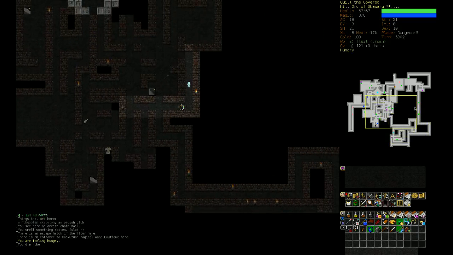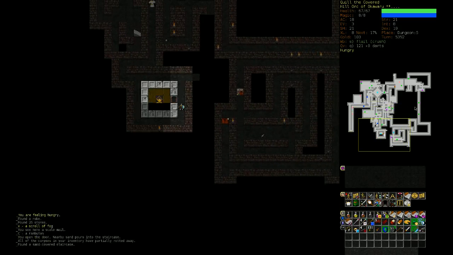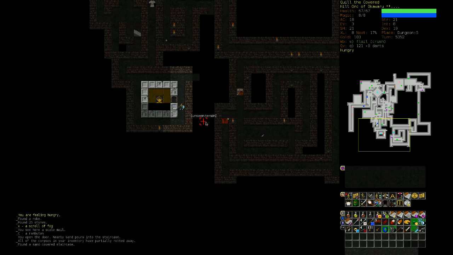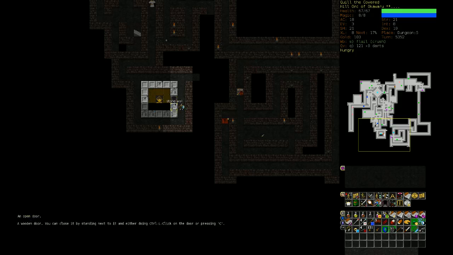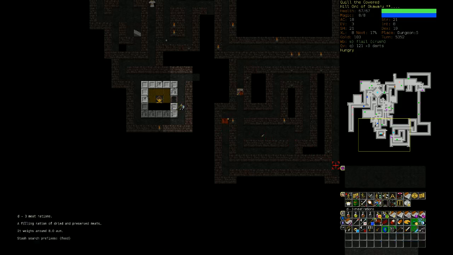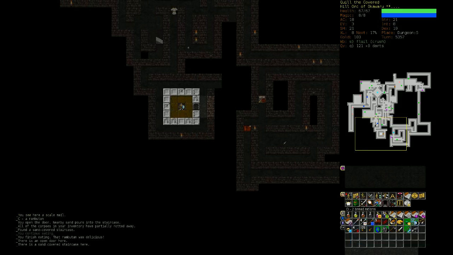Hunger? Okay, well, let's find something to eat. Ooh, sand-covered staircase. Leads to a small tomb. The portal goes away after a while, so I sort of have to use it now or never. A little fruit. And I've got a lot of food. I've got some wands. I think I should be okay. Let's eat that for now. Maybe I should have started with the proper food.